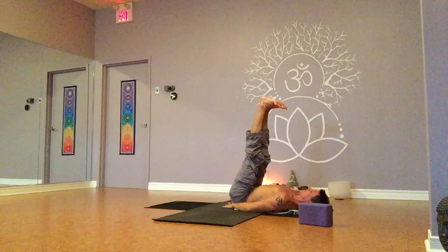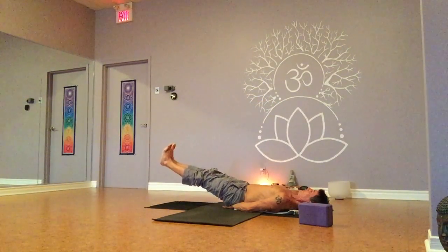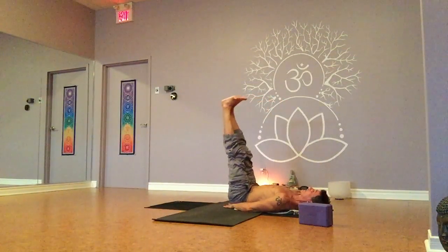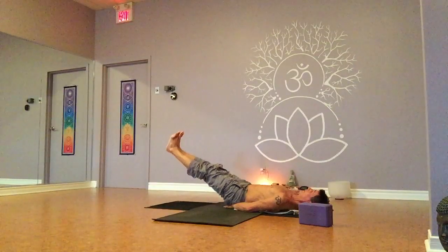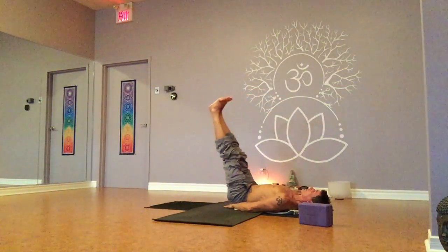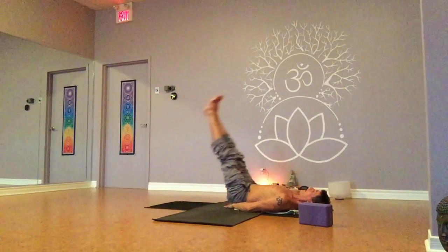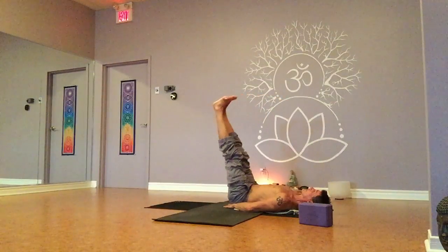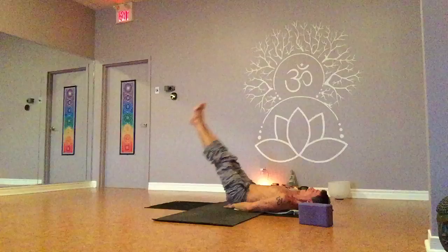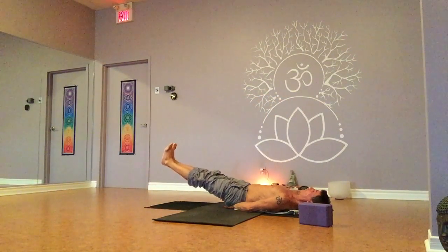So inhale, and we'll exhale for 1, 2, 3, 4, 5. Inhale, legs back up. Exhale, 4, 3, 2, 1. Inhale, exhale, 2, 1. Inhale, exhale, 4, 3, 2, 1. Inhale and exhale. Trying to keep the lower back engaged with the floor, core strong.